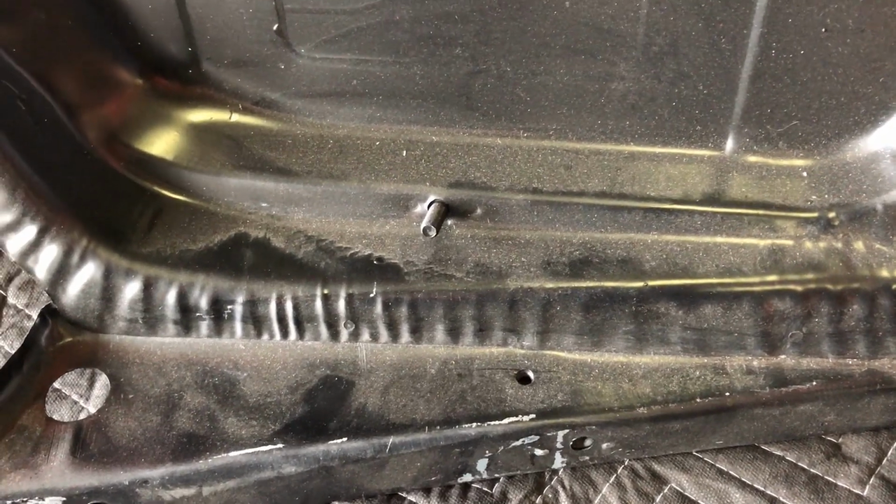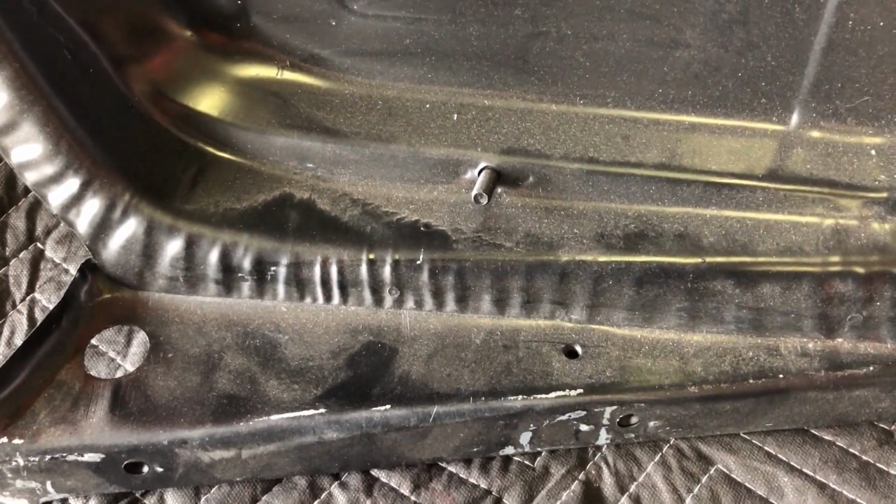So I'll have to find all the press welds, like here, drill them out, and make my cuts pretty conservatively to make sure that I can re-weld it back on. But this is what I mentioned too.